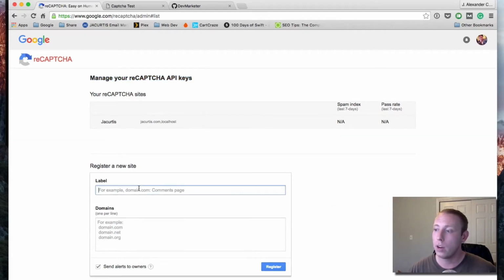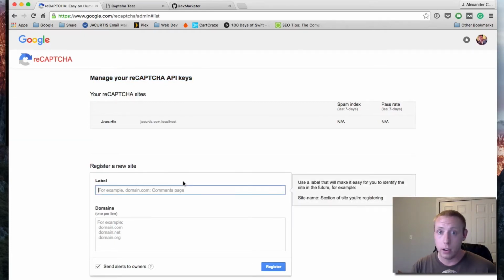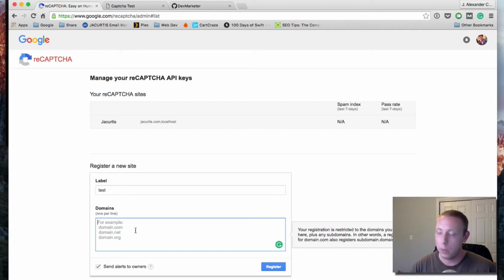All right, now we're going to create a new one for this, and you probably need to create a new one as well. What you need to do is you basically create an API key for any group of websites you want. So we're going to call this API key test. And then we put all the domains for our websites that we're going to be using it on. Now for us, we're just going to be using it on localhost. So we're going to do localhost. And for Google, you have to do a capital L for localhost. I ran into this problem earlier while testing this. So make sure you do it like this, localhost with a capital L. And then that's all we need.